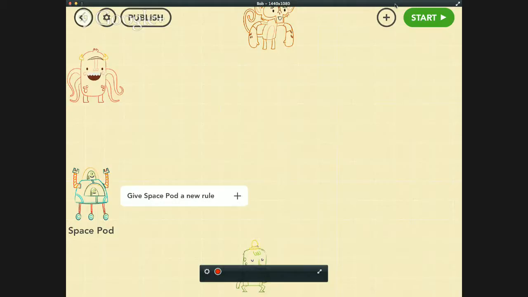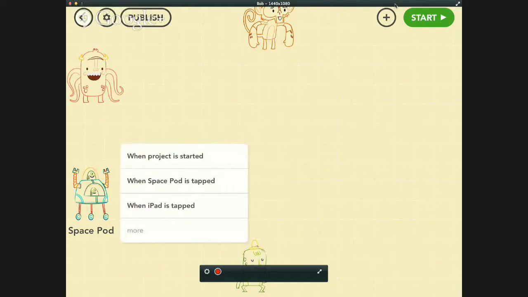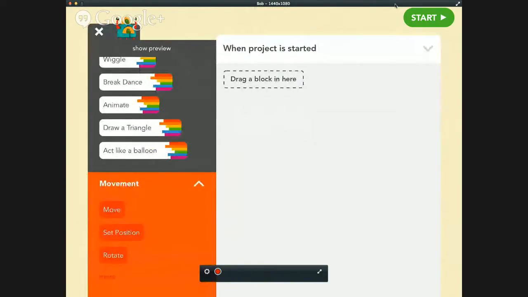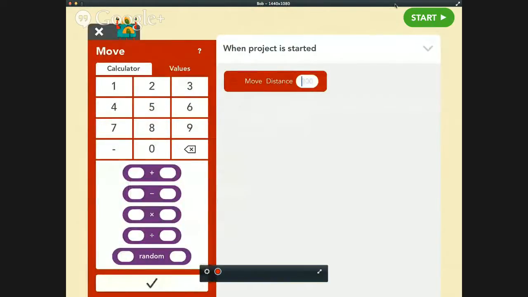So we're going to give SpacePod a new rule. I'll do this twice. So watch once, and then we'll do it together the second time. When project is started, we want our character to move across the screen. The distance is going to be 1,000.